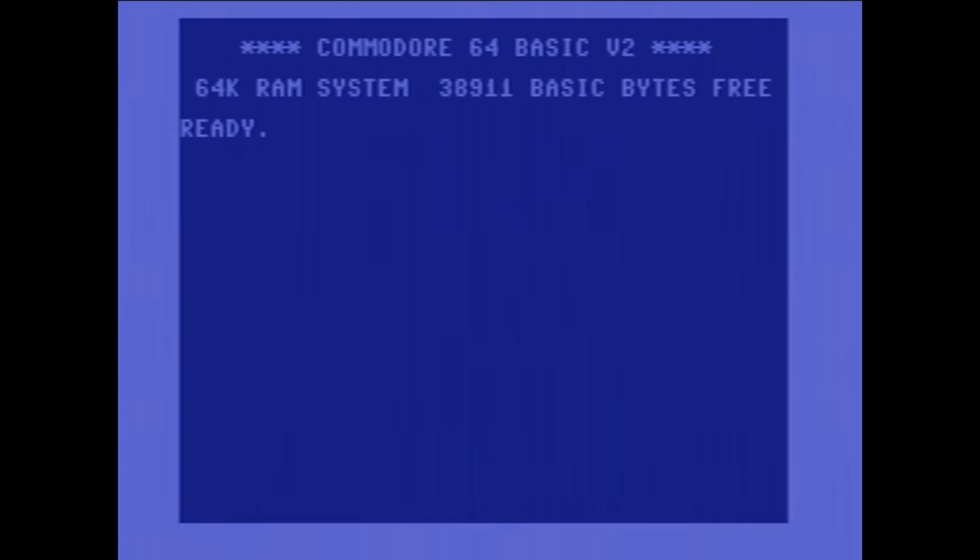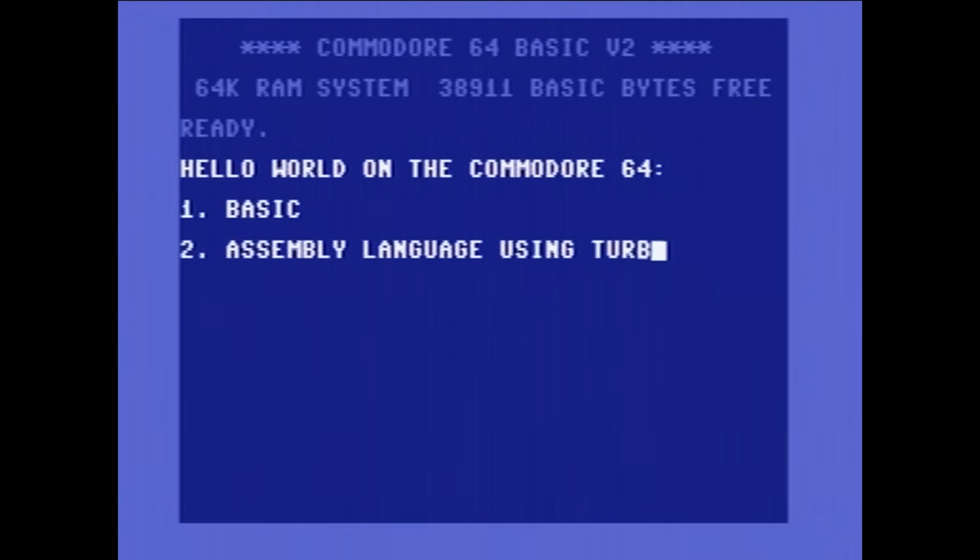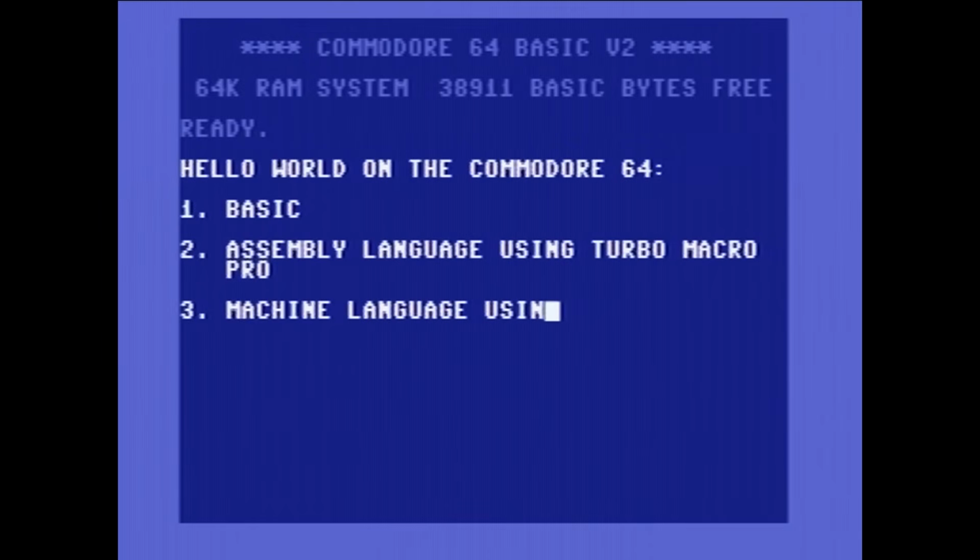So today we'll be writing Hello World on the Commodore 64. Even though it's extremely simple, we'll start with BASIC, as trivial as that is, and then we'll look at 3 different ways of writing that same Hello World program in assembly language, or machine language, or machine code. I'm sharing 3 different ways rather than just one, as I think the multiple approaches will give extra perspective that you might find useful.